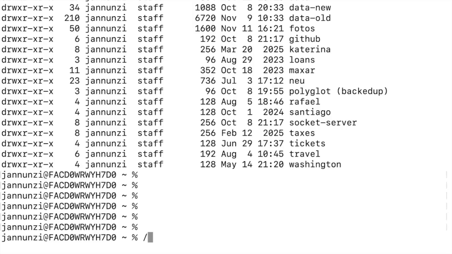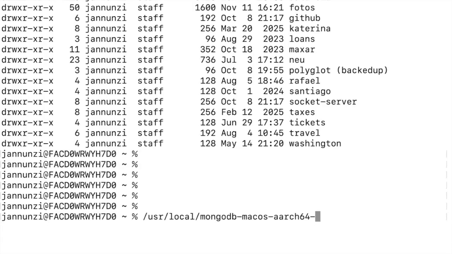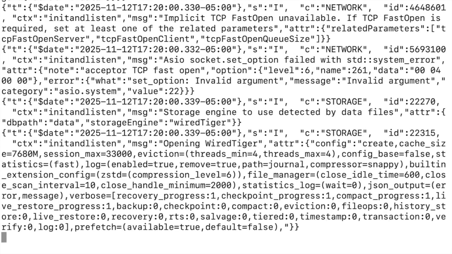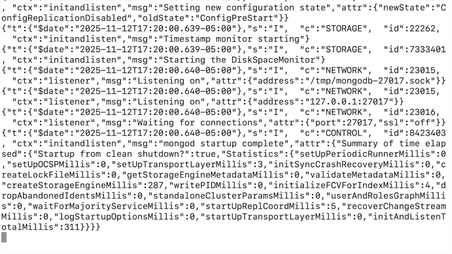So let's start user local, and I've got a couple of versions here, and in there we have bin, and we have mongod, and we can provide the location of the database as dbpath, and I'll give it the location of data. It's going to start up, and it'll say that it's listening at our local machine, localhost, at port 27017. That's the default port that Mongo listens to.